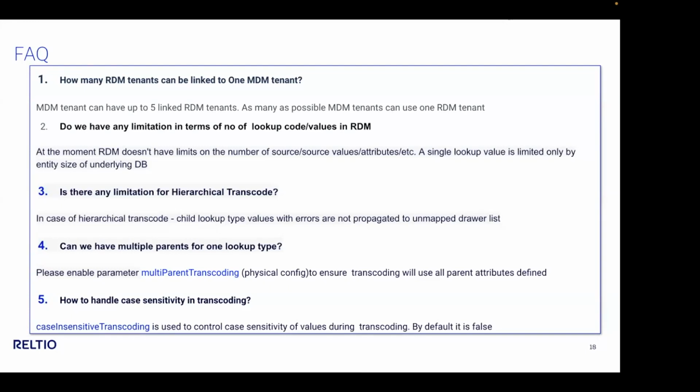Now when you look at why they hit the limit of 3000, it often happens that I have 3 separate attributes coming from sources: attribute A, attribute B, and attribute C. I have all possible values of 100 for attribute A, 100 for attribute B, and 100 for attribute C. So the entire combination is basically 100 times 100 times 100. That can be my possible values, and then I am mapping it to 10 canonical codes, right? So that means each canonical code will have huge mappings. That's where the problem is.